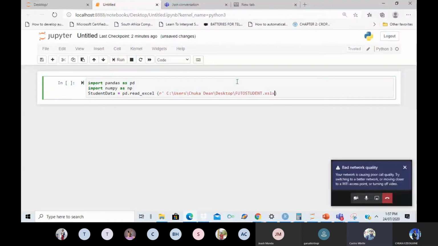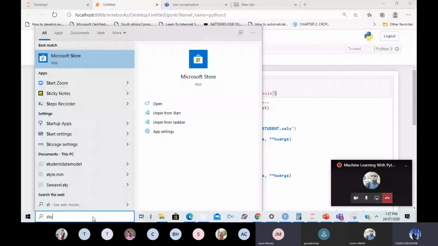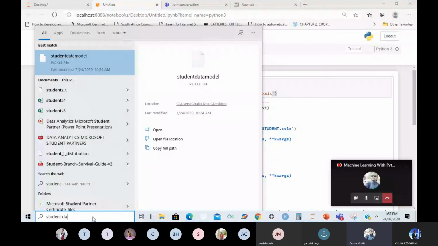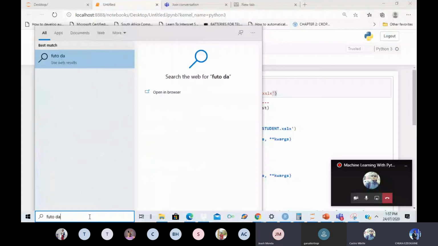Okay, I think the error is from this file name. To be fast, I'm going to look for the file on my desktop. You can just search for the file on your desktop, open the file location, then copy the file path.